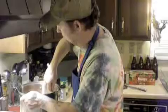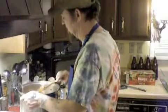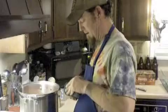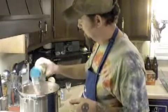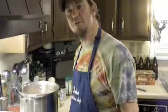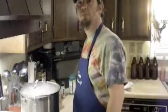Now, I would use real Parmesan cheese, but there's some folks in the family who can't handle the real Parmesan cheese. That's okay, because this is really good Parmesan cheese. So, you know what? I aim to please. And there we go. Covered. Stirred in with the herbs. I'll give it a taste test on the next round. We'll do another shot. See how I'm doing now.